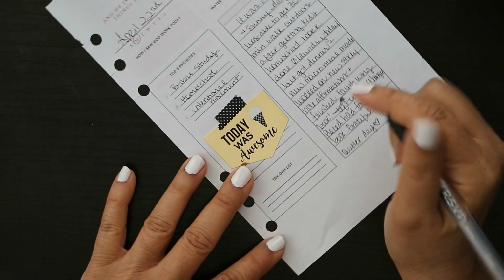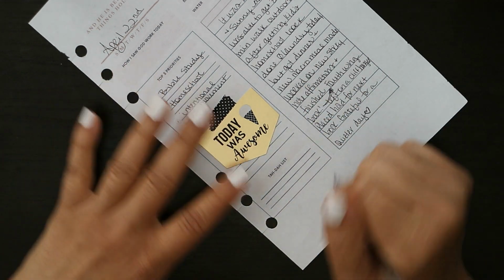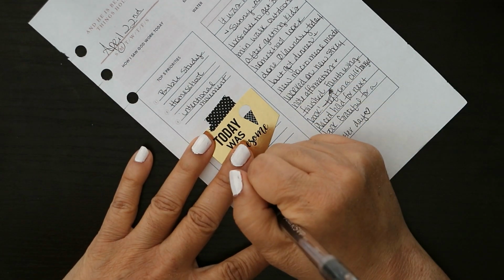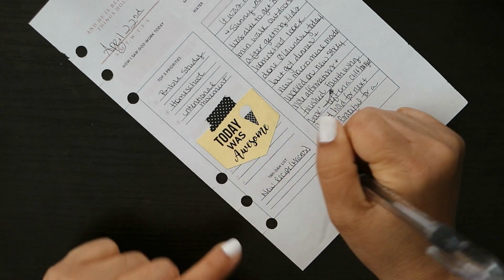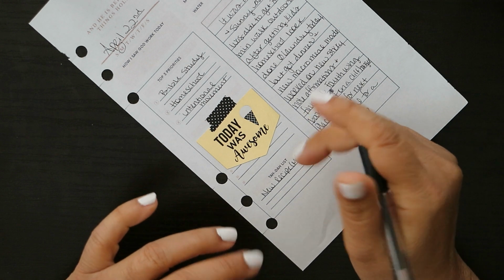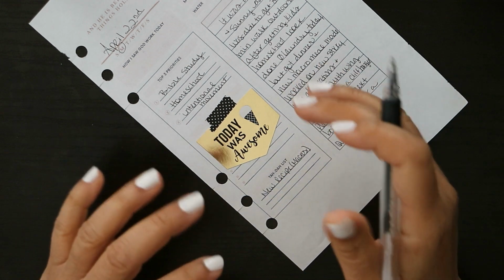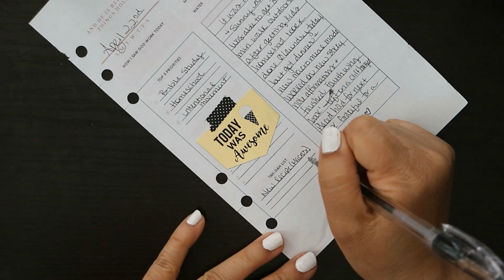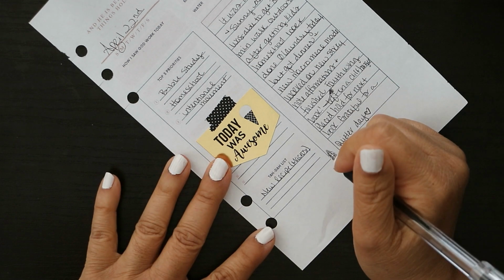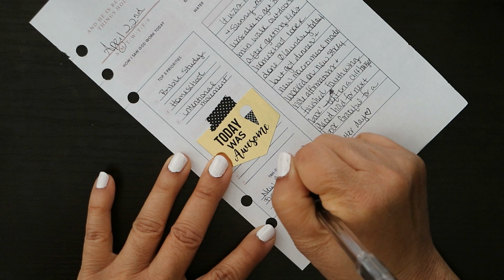My ta-da list, so wins, things that I was like, ta-da, I did it, where I tried out a new to me recipe. I'm going to put in parentheses, quotations, macros, because it was a macro friendly meal. And so I tried out a new recipe finally. And so I wanted to write that down. What else did I do that was ta-da? I finished my book and I did get my walk in.